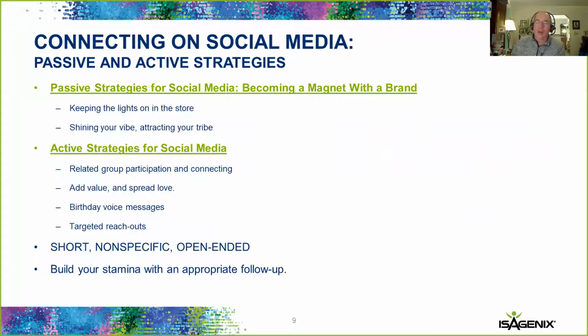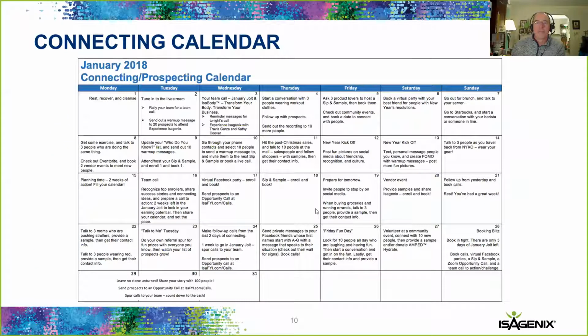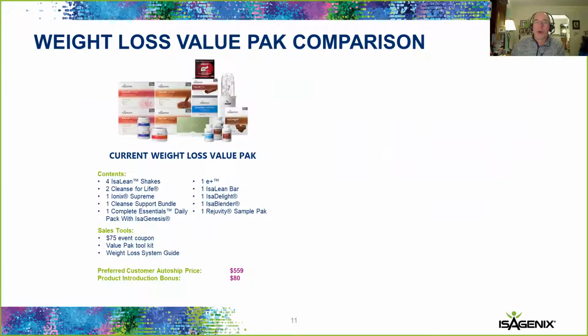And once the January Jolt's over, I'll take that little slide out. But for now, that was relevant. Again, we'll do a whole thing on this. And also, if you're selling the value pack, you're doing the customer a great service. And that includes the ice lights. It includes some snacks. It includes 2 coupons so they can get their 2 accountability partners in the program with them. So a lot of value there. So again, I kind of rushed through that, but I hope you got the idea. And like I said, that presentation is available if you want it. I'll also try to work that in next Sunday night to where I spend a little more time on that particular topic because I think that's a really, really important topic.